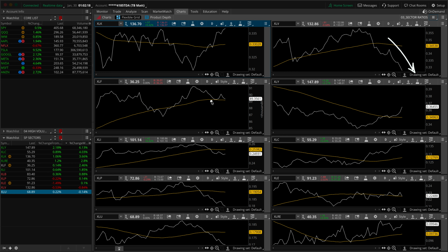The XLF is where I want to say that, sure, we've technically got the lower high here. We've got the higher low here. Because of the monthly or even weekly ascending triangle on the structural chart of XLF, if that breaks out, I would imagine that this ratio perks right back up, which would of course be more indicative of risk on. If it doesn't, then hey, we'll take it at face value and say, all right, maybe we've got to pause on our aggression for the risk on perspective in the market.